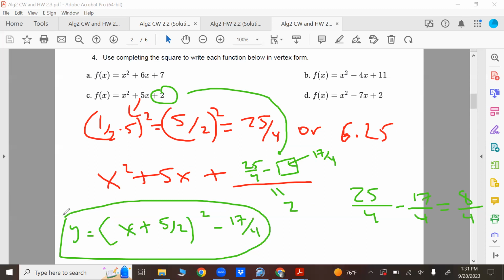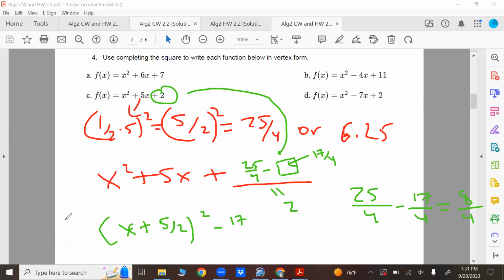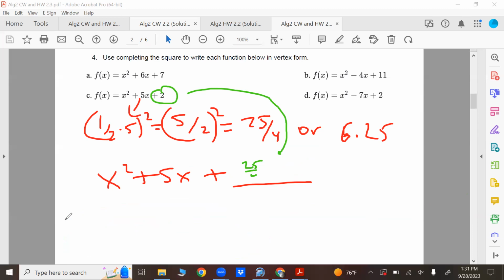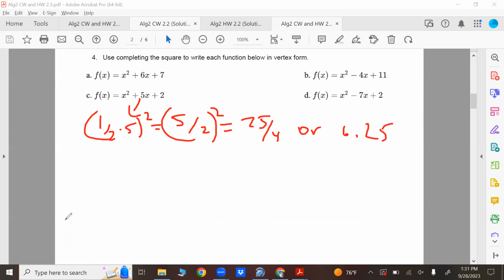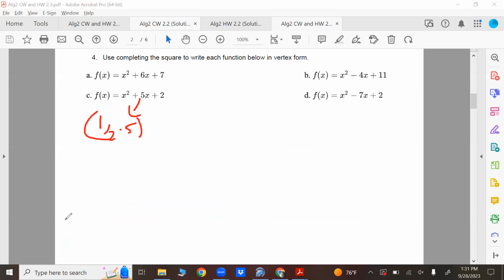Same thing. Actually, you know what? I'm with you guys on that. Let's back up a little bit. I'm going to be very flexible here because I want to make sure I'm meeting you guys where you are. That's my job as a teacher, right? Whatever makes sense for you guys. So let me back up a lot, actually. Let's just erase the whole thing. So, half of 5 is 2.5. We know that, right? And if you square that, that is kind of hard to square, but it is 6.25. Use a calculator, which I'd be fine with. It's totally fine.